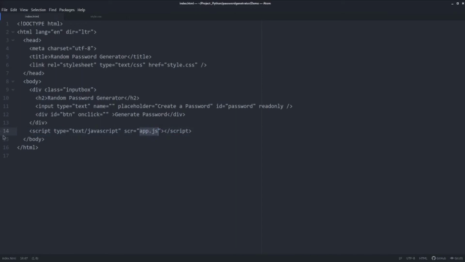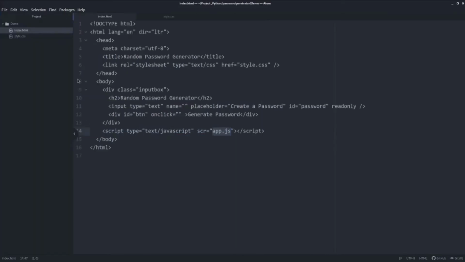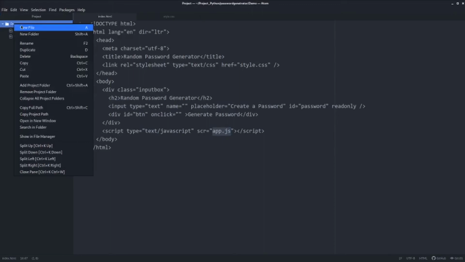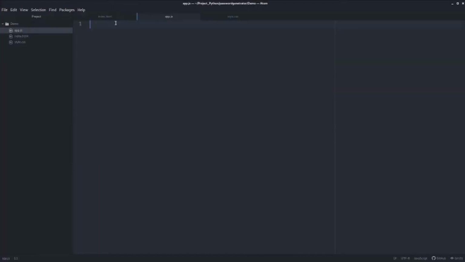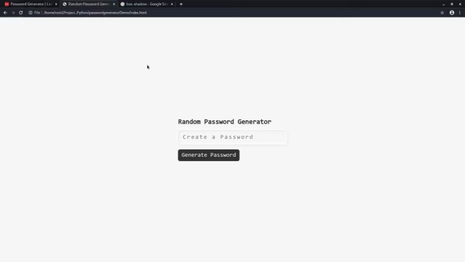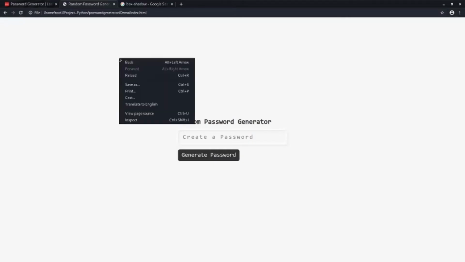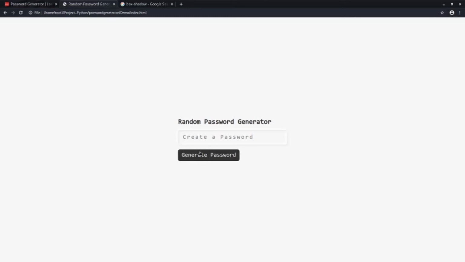Don't worry about the color combination. As I said, it might be some bug in the Atom. So I will come over to my folder, and I will create a new file by the name of app.js, and I will press enter, and it will just create it. In order to check that everything is working, we'll just write alert, and inside that alert I will write hi and save it, and then come over to our Chrome, reload the page, and it didn't do anything.